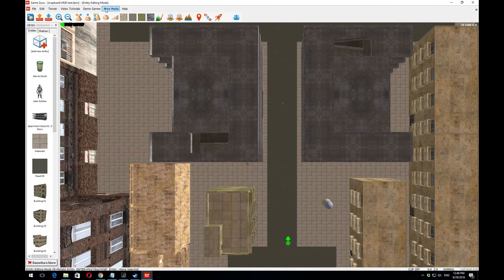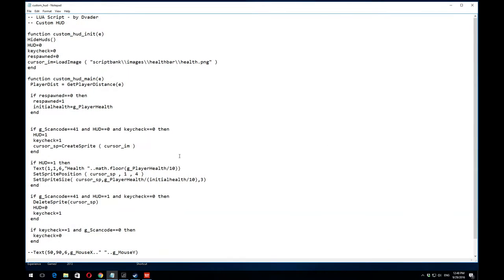I'm hoping that the sound isn't completely overpowered by Game Guru, and I've got a good feeling it will be. Right, so how to do it. Let's minimise this. This is my script. Not too bad. It's nice and simple.